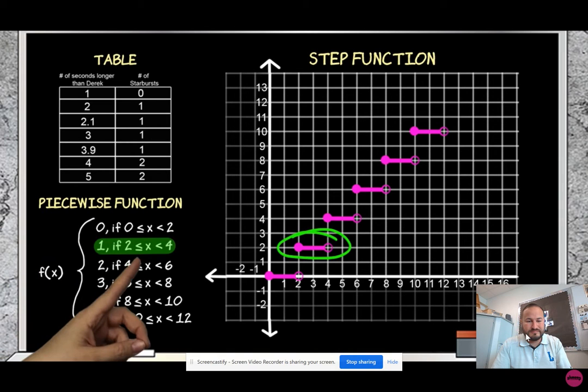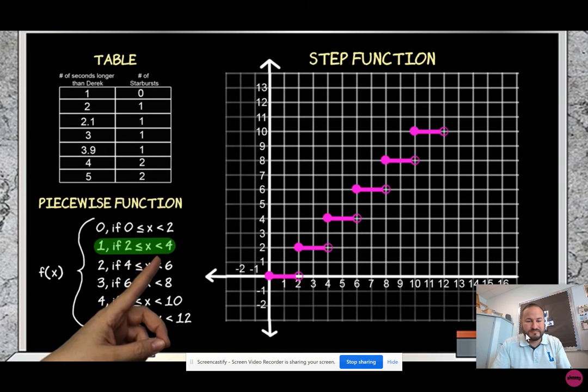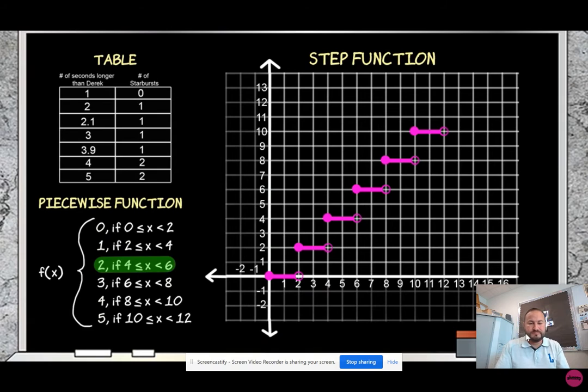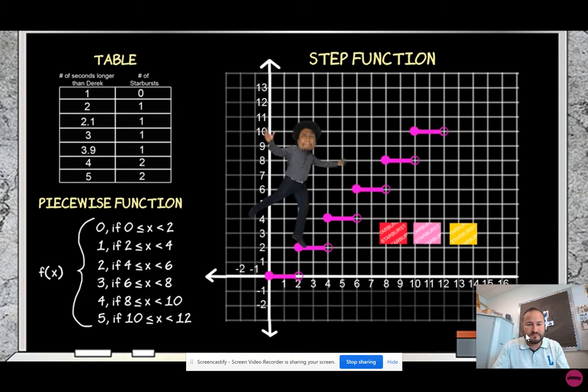Since the function uses a less than or equal to symbol next to the 2 is included in this function. Unfortunately, since the function uses the less than symbol with the 4, f of 4 doesn't equal 2 starbursts. It actually equals 3. As soon as you pass that 4-second mark, you immediately move up the chain of command and get 3 starbursts. Notice there wasn't a transition time when you got 2.5 starbursts. You just jumped, or should we say stepped, straight to the next whole number.